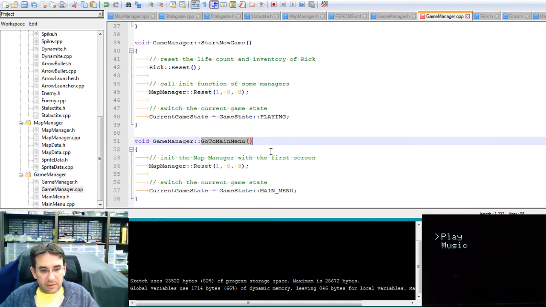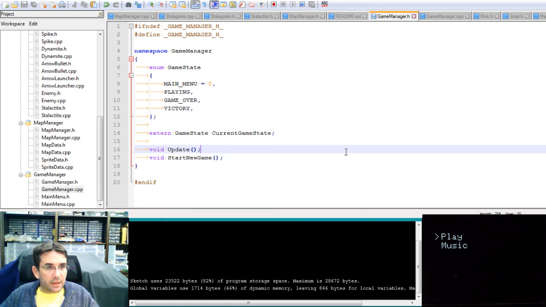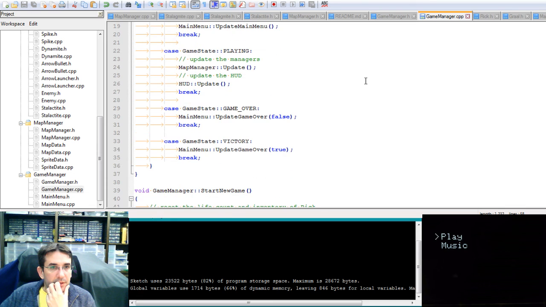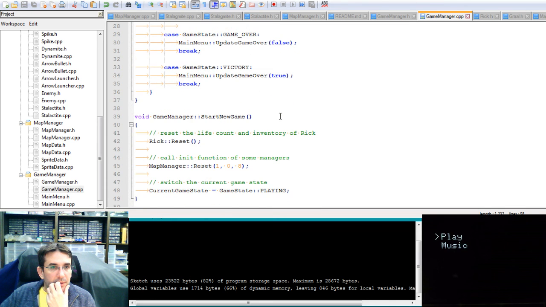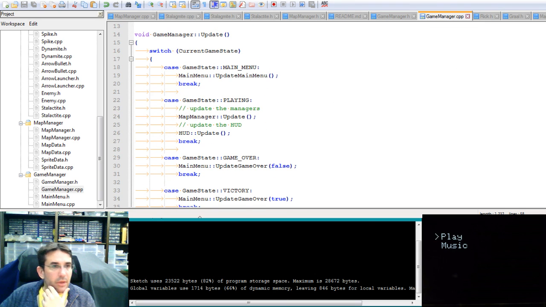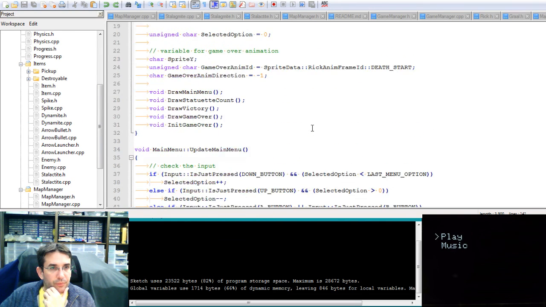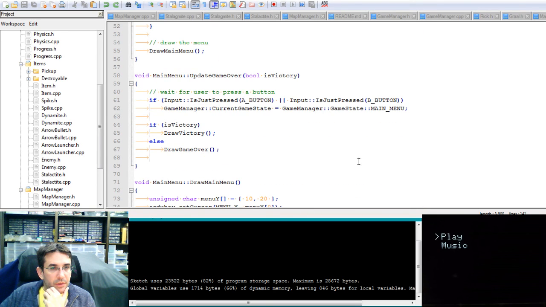And this one I will make public here. That means I will call this instead of just changing the state. So I guess it's in update game over, in the main menu. It's here. So instead of pressing the button here, we will just go back to main menu in the game manager.